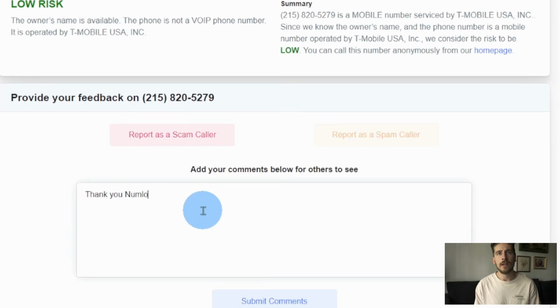At the bottom of the report is where you can add any additional information or comments to the phone number. Keep in mind that anything you add is kept completely anonymous and is instantly available for others to see. The idea here is to enable users to collaborate with each other and share information that we might not have on a phone number.